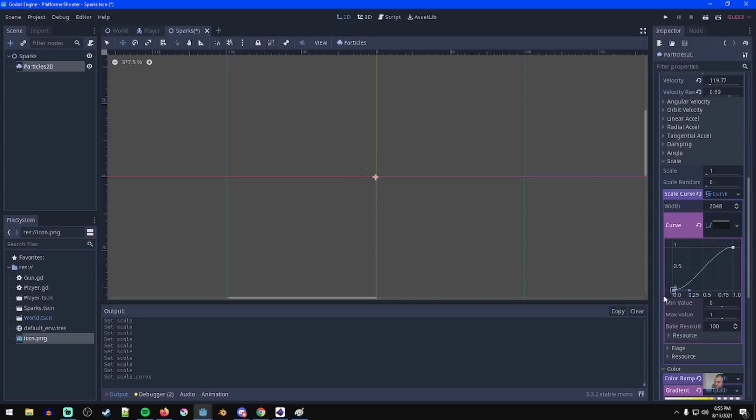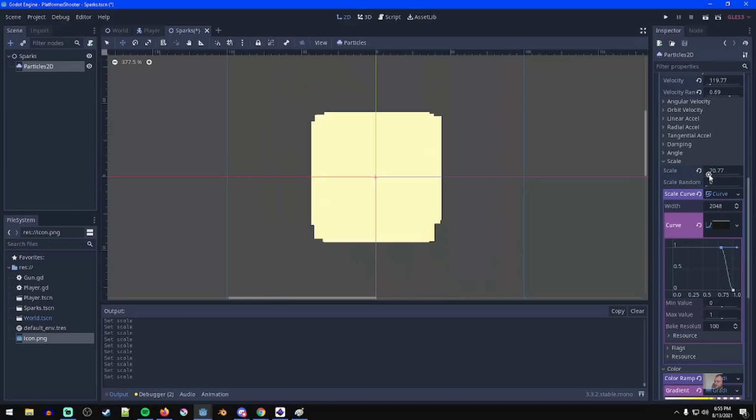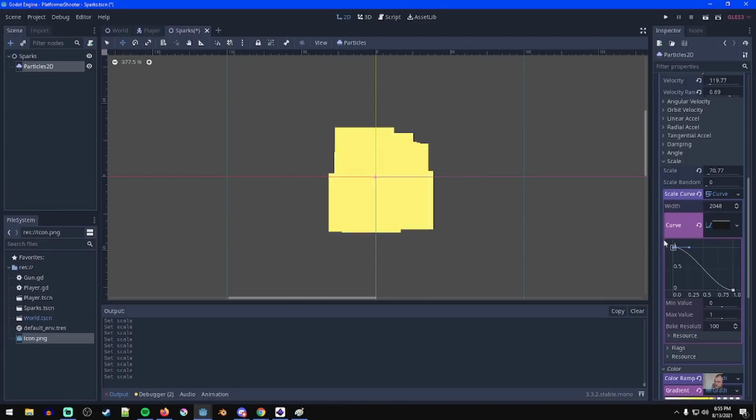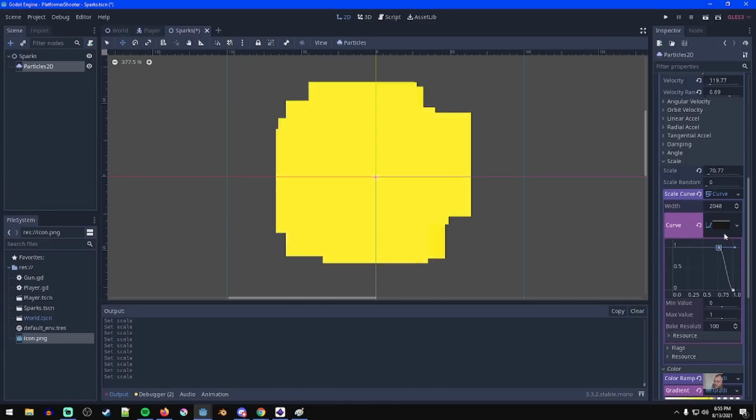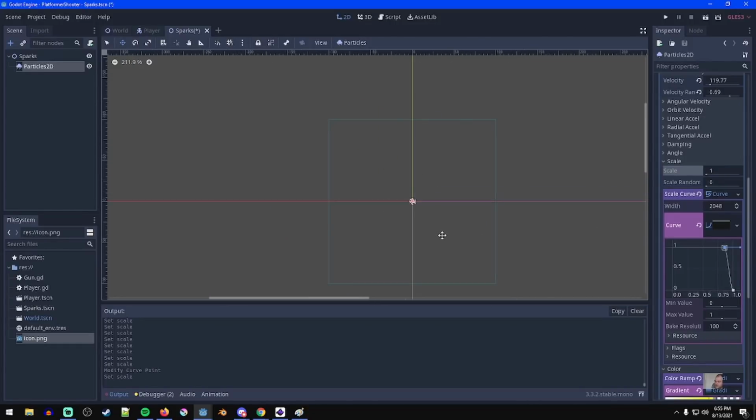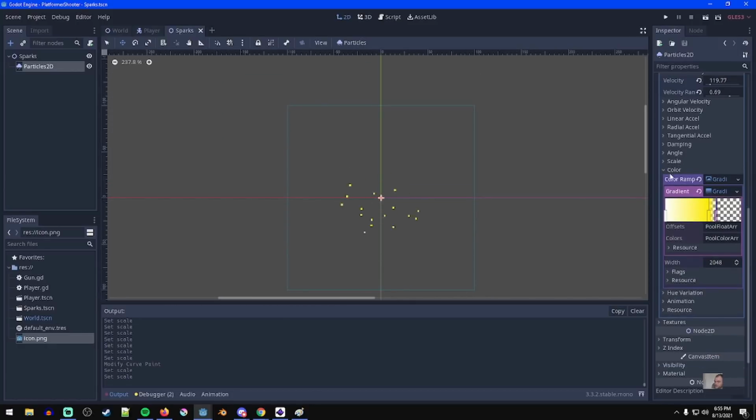And then you can mess with this, so you start at 0 and get bigger, or start at 1 and get smaller. You can move around the points and stuff. And you can add in new points. So yeah, that's one thing. I could change the size so you can see it better. Yeah, I think that's fine. I'll probably do a size of 2 or something. But this is fine for right now, I think. This is, again, something you could just mess around with artistically.